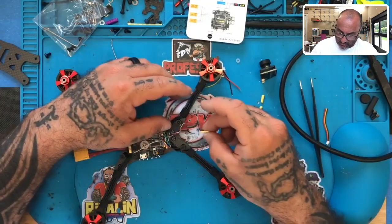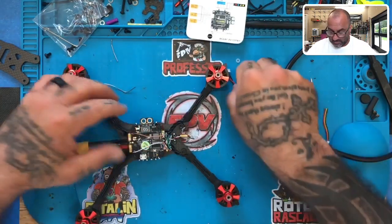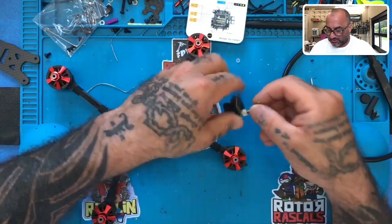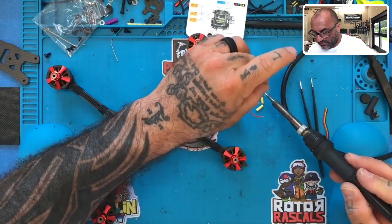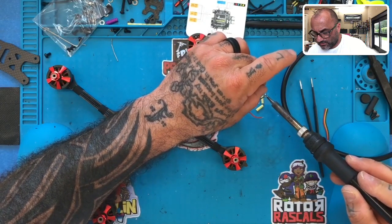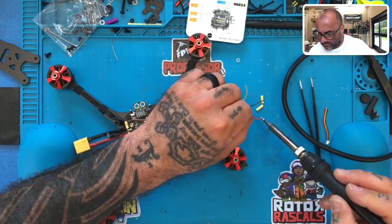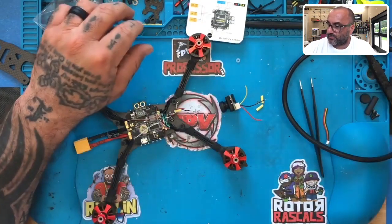Okay, and then we will slide our first heat shrink over, and we'll start with black, so I'm going to tin the black one up here. You know what, just to hold it in place, I think I'll just put it in the camera. Not normally do this, but it seems like a pretty easy option. I'm just going to tin all three of these while they're sitting in the camera like that. One. Two and three. Okay.